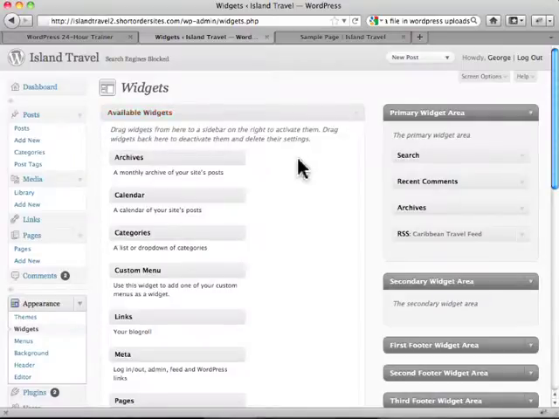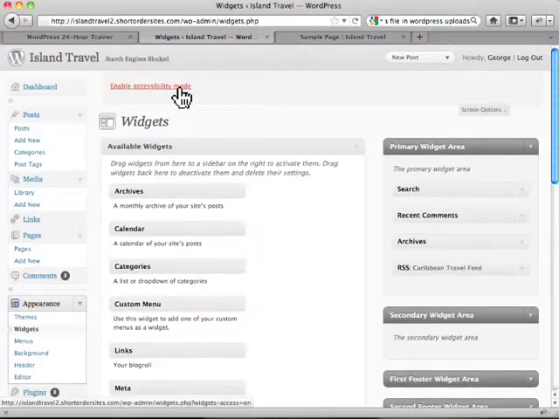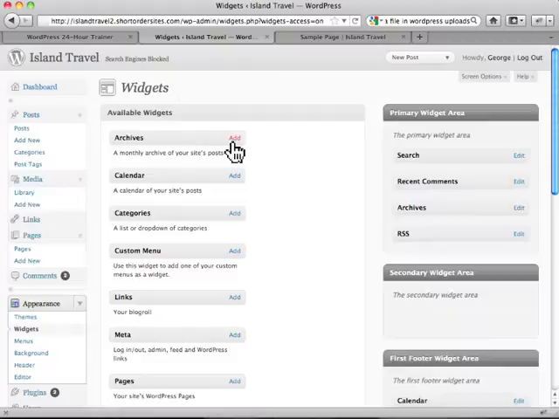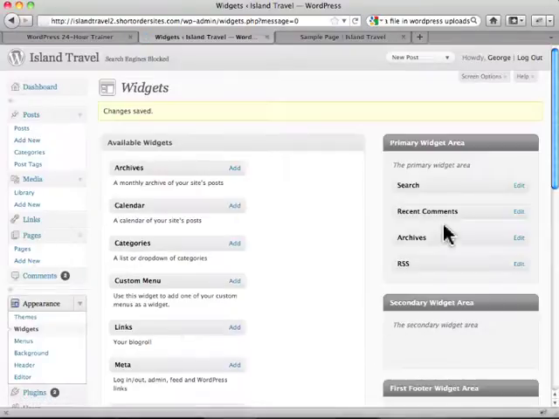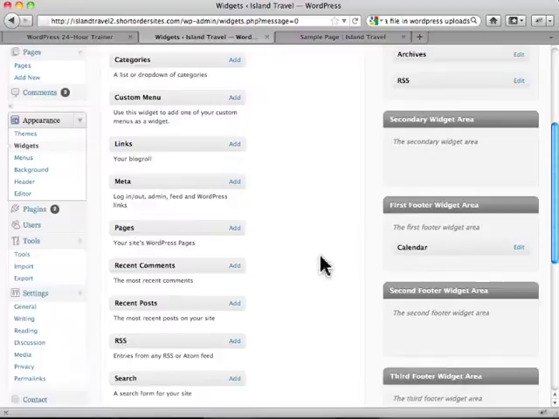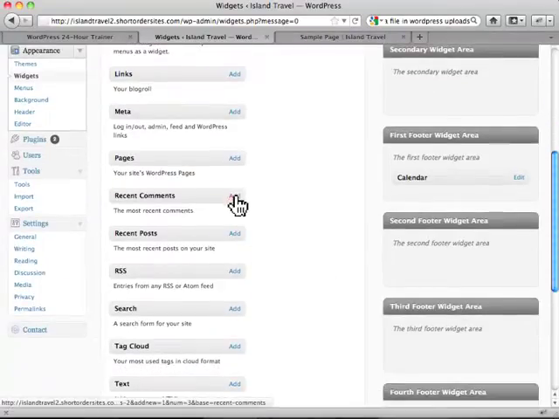The other thing to keep in mind is sometimes, depending on your browser and your machine and so forth, you might have trouble actually using this functionality of dragging and dropping. Sometimes it doesn't work. If you're having trouble with that, go under Screen Options up here, and you'll see something called Enable Accessibility Mode. Now watch what happens when I do this. I can now use these little buttons to control things. So instead of having a drop down, I have this, and I save my widget, and I go back over here. In other words, I control things differently. Instead of dragging and dropping, I just click, and this will add over to the side.